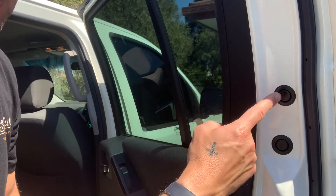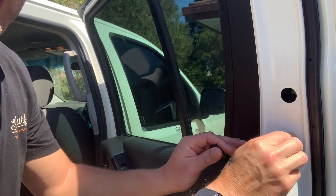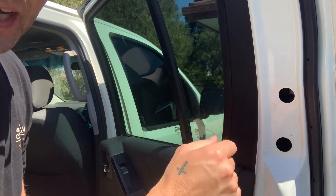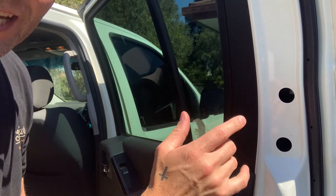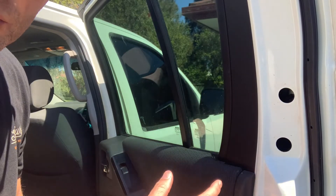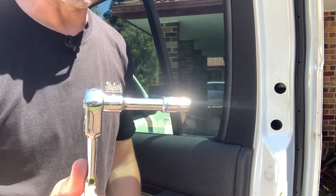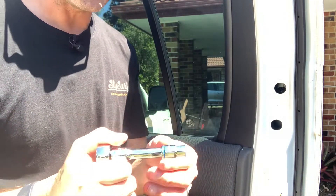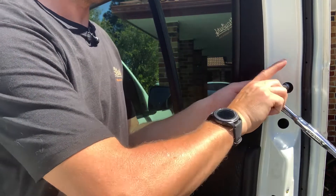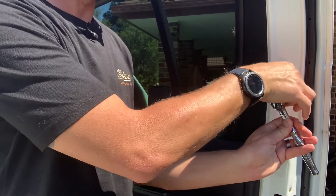The first thing we need to do is remove the two rubber plugs from inside the door directly behind the door handle itself. Once you remove them you'll see two bolts inside that need to be undone. Be very careful when you undo these bolts — they could potentially fall all the way down into the door and you'd have to take the whole door card off to get them out. All you'll need is a spanner or a screwdriver with a 10mm socket on the end. Take your time; the last thing you want is for that bolt to fall down.